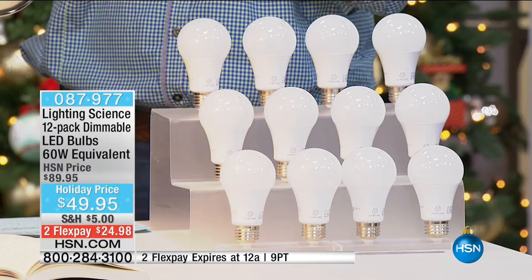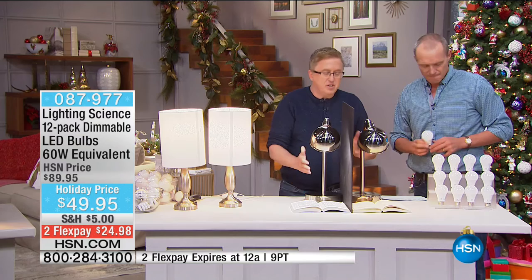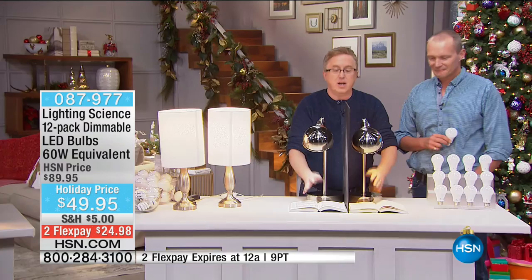And again, fantastic. And the quality, I mean, you see here, let's show them here with the book. Absolutely, it gives you the same illumination that you expect. Well, these are the two choices. Now, these are both Lighting Science. And if we could see that, I'm going to turn it so that the camera guys can see this exactly straight on. I want you guys to be able to see both books. Now, we have the two lamps with the different, these are the choices.